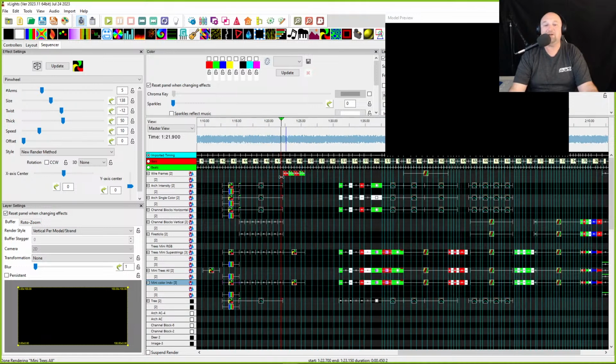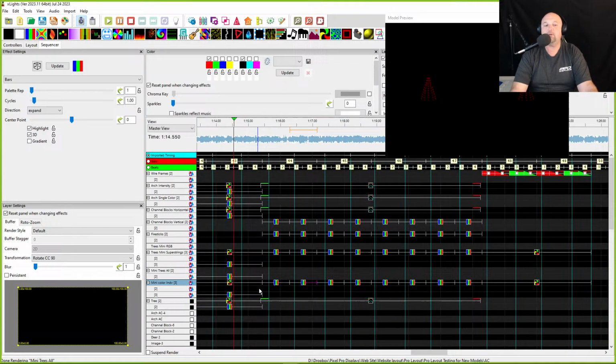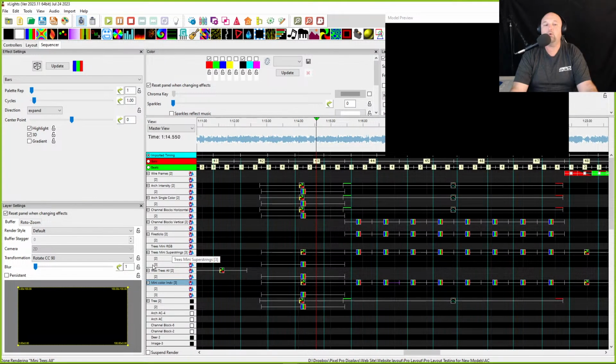So give me just a second here. We're going to go to the channel blocks and the verticals. If you saw me do the basic change, rotate 90 degrees, just to get some sort of reaction out of it, that's probably your go-to. The other thing is going to be the exact same thing for your vertical props. If you have vertical props, let's say the fire sticks, here we'll get those going. You can see there's red and black. Well, I think the fire sticks were, how do we set those up?